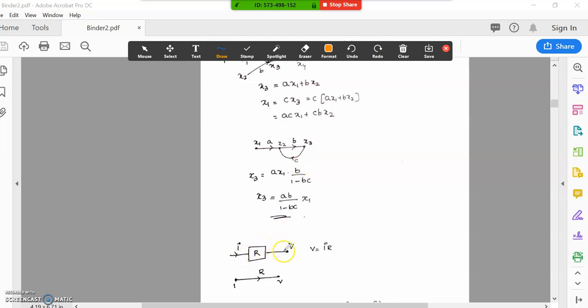In an electrical system, we know V equals IR, usually written in the block diagram like this. The same can be represented using signal flow like this. That is, V will be equal to a signal I multiplied by a resistor value R.